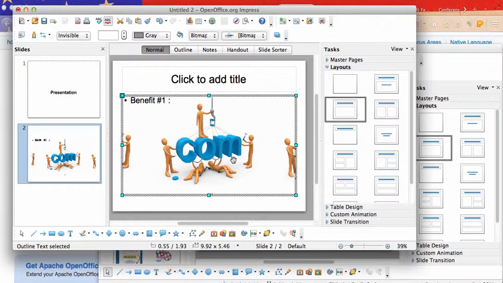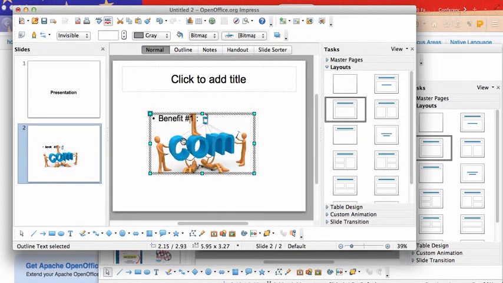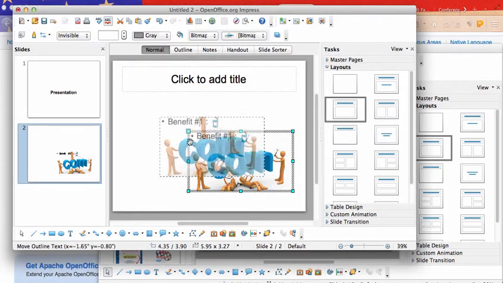So what I do here on my Mac is that I press Shift and Command at the same time. So I just select first, okay, arrow, and then Shift, Command. And then I can just resize it without changing the proportions. And then you can just drag it to wherever you want, okay?